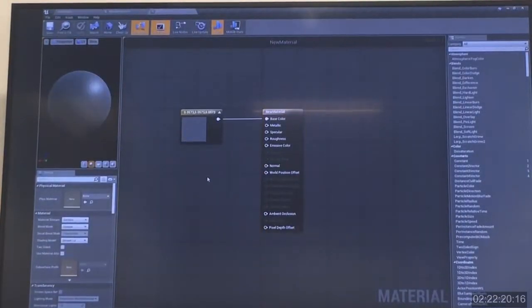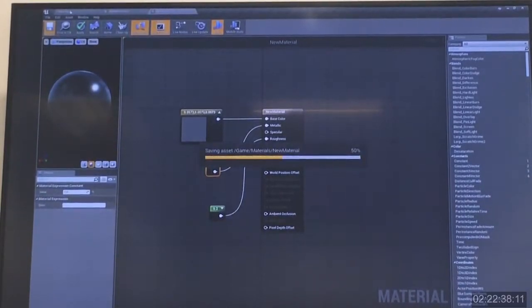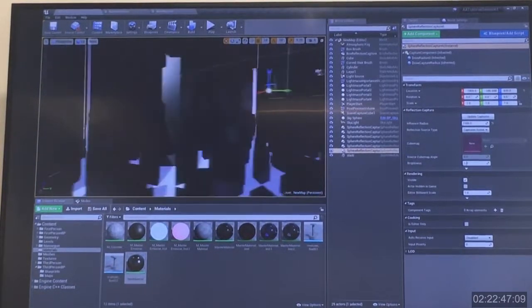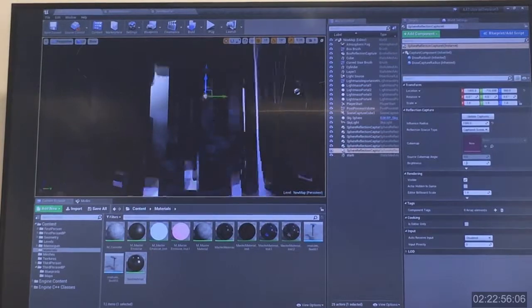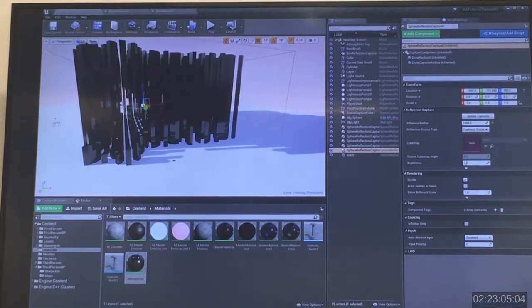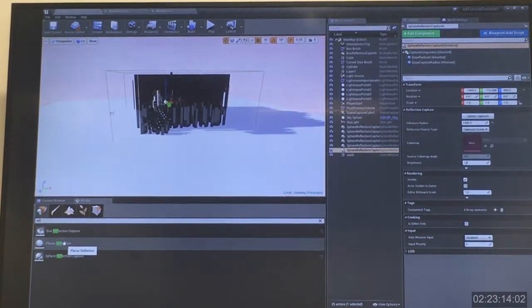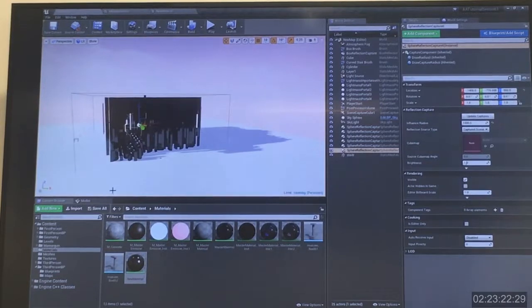So maybe if we make this material reflective, it will be easier to show. Right, so if I move this, you'll see how the reflection changed. So this is basically also making 360s and fitting them, but they're really cheap, so you can put a lot of them. Okay, so you need to do a combination of box reflection captures and sphere reflection captures. The planar reflection is a special type that, well, I'm not going to talk about because we're going to run out of time.